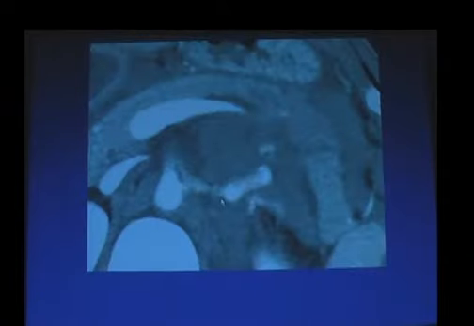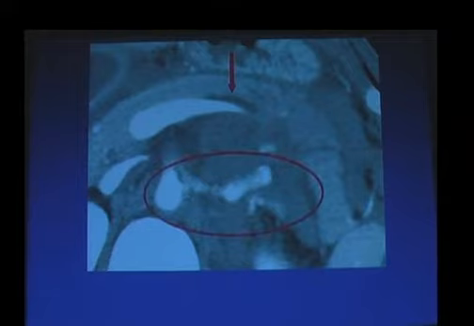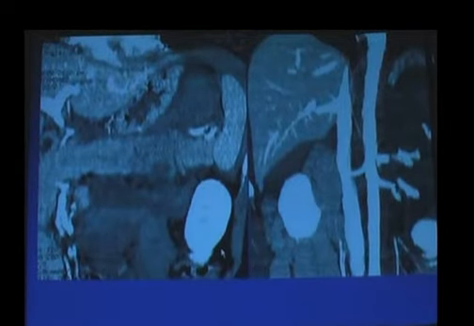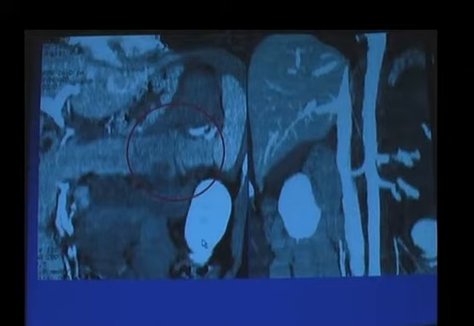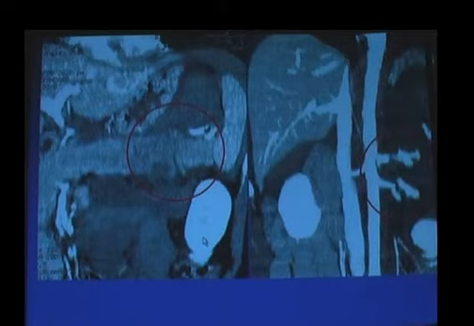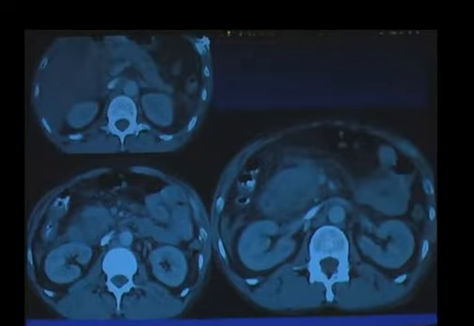This is another case. This patient had multiple pancreatic lacerations in the body and tail, and again you can see this fluid interposed between the pancreatic body and the splenic vein. This patient also had an arterial injury, an injury to the aorta, and you can see this very high density arterial extravasation. These are coronal views of the same patient. Again, you can see the regions of laceration, diminished enhancement in the pancreatic body and tail, and the area of active extravasation from the aortic injury.